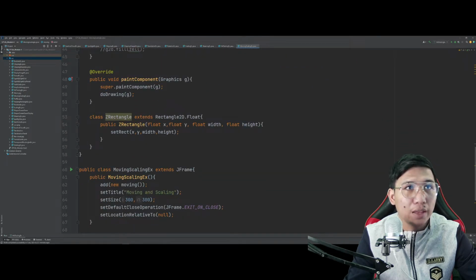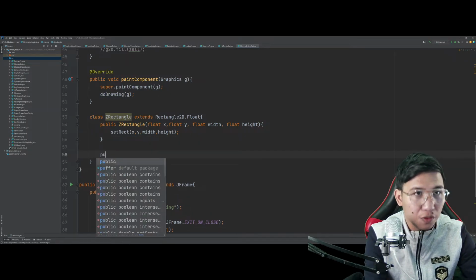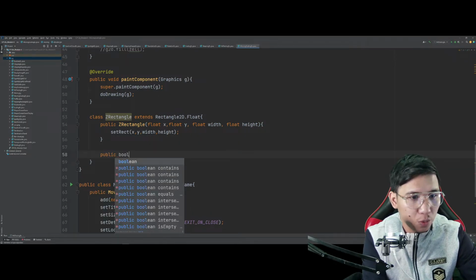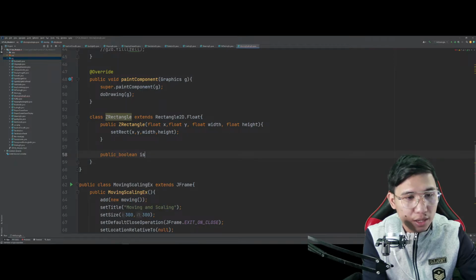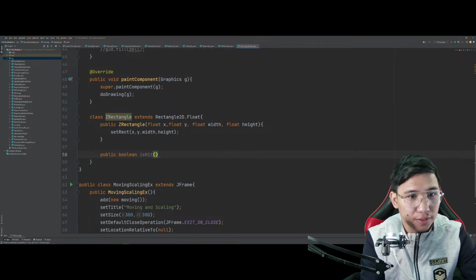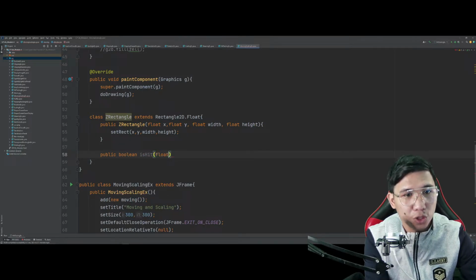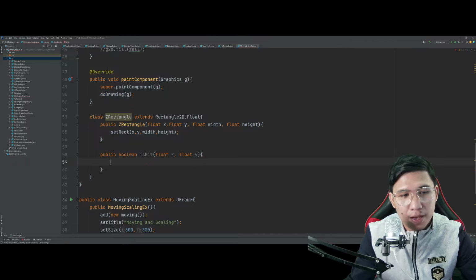So, dito po yan. Okay? Now, we will try to create the following methods here. Number 1, we will declare a boolean for as long as the rectangle is hit. You have two options. You have float x and you have float y. Mamaya kasi importante yan. Kapag kaklinik natin sa rectangle, ano ang mangyayari?